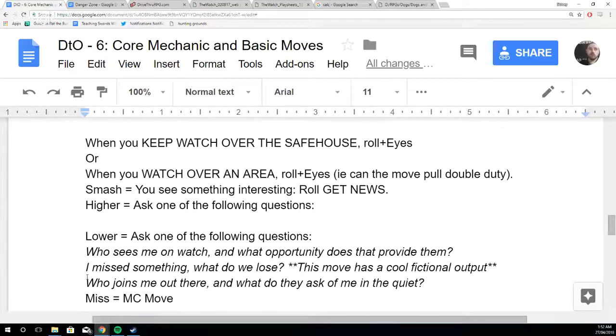The reason three is important in lists is because there are two types of decisions that we make. There's toward decisions and away decisions. Especially in these lower ones, we're going to look a lot more at away decisions, right? So we don't have a lot of resources, so I'm not going to pick we missed something, what do we lose? Because I want to keep my resources. So I'm not choosing that one.